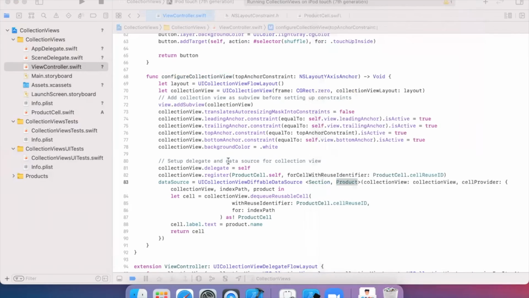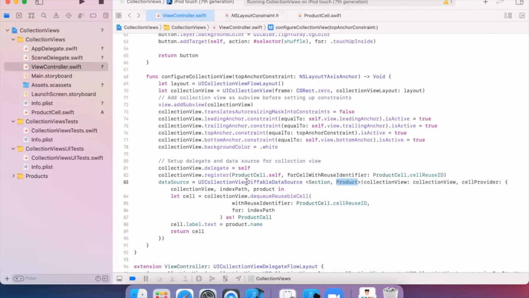And the beauty of using this diffable data source is that prior to its introduction, everything was manual. As a developer, you needed to figure out what all entries have changed so that you can reorder the cells.